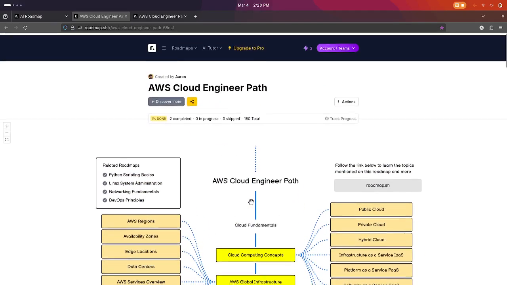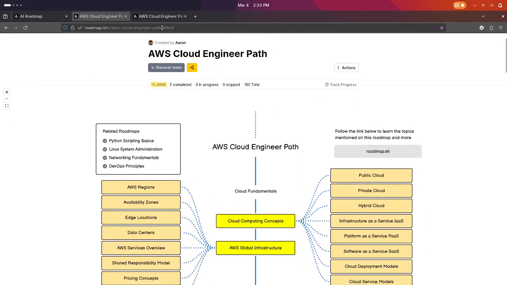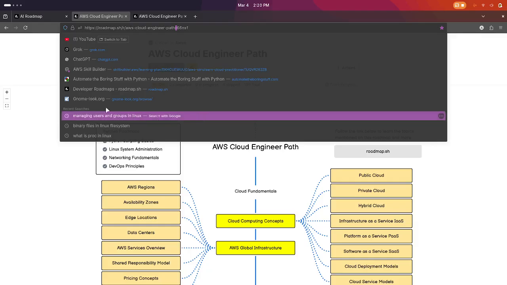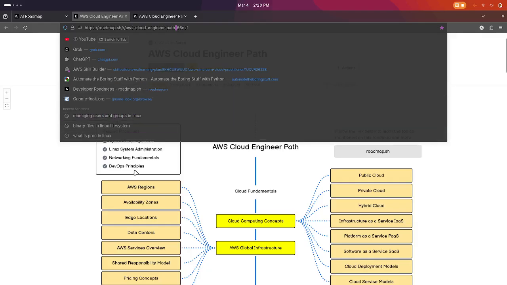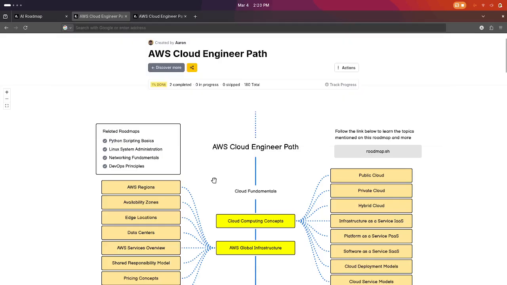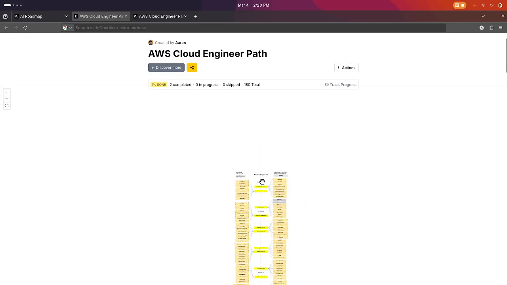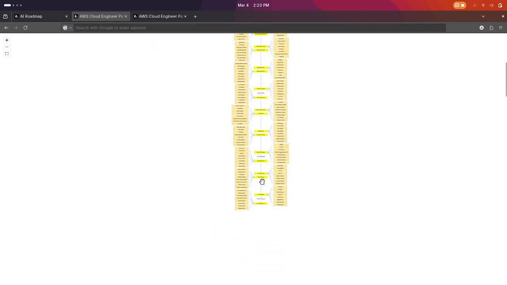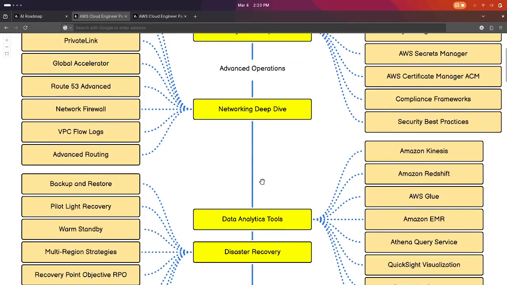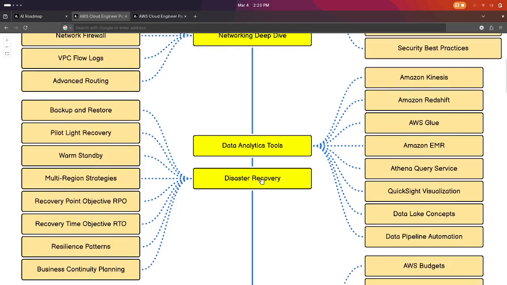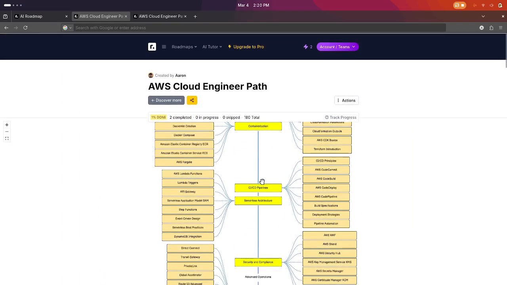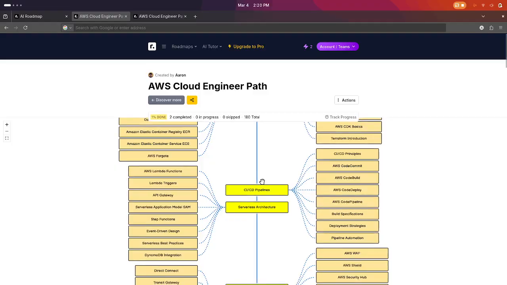Okay, so this is the roadmap I'm going to use. So like, okay, I can do this. I can do this.